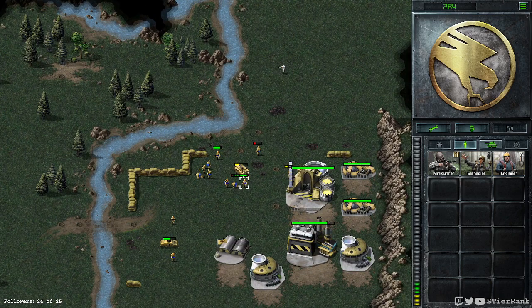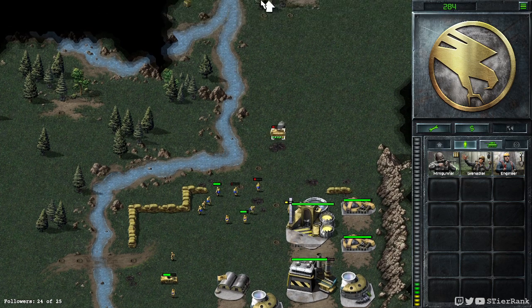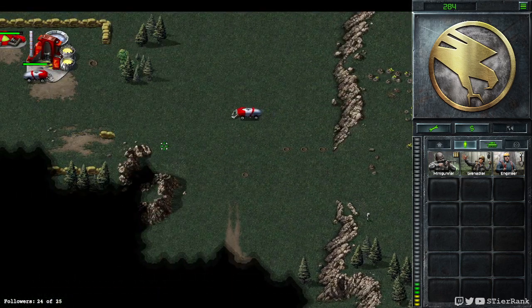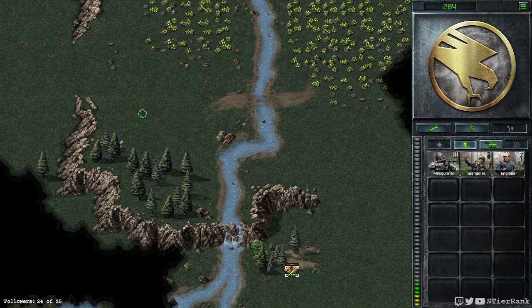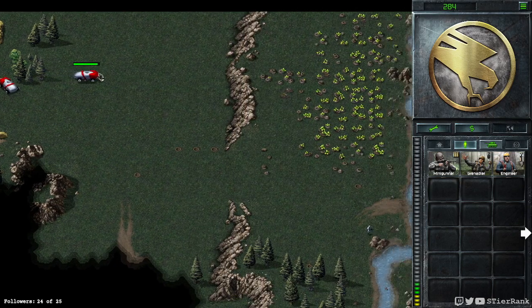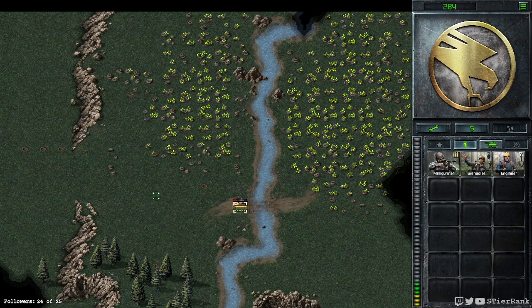Unit lost. Yes, sir. Moving out. Acknowledge. All right, let's see what we can do here. Moving out. Now they have two trucks. They're going to harvest twice as efficiently now. Jeez.